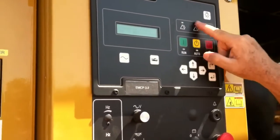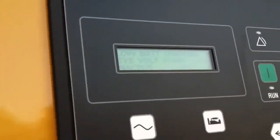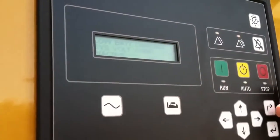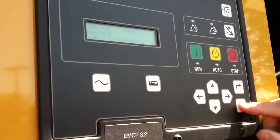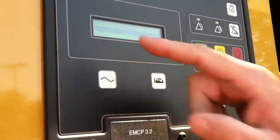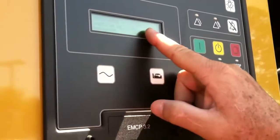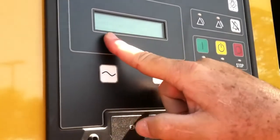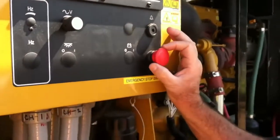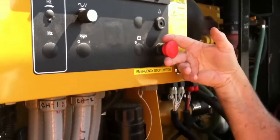I want to see what that fault is first, so I go to my menu again. It's showing me some of the other faults from when we were doing startup. I go ahead and enter, and I get to gen set control — it tells me I have one gen set control fault. Going back, it's telling me the emergency stop switch is active and present. In order to clear a fault, I have to clear the condition first. Backing out of the menu, it clears itself and is back to the active position.